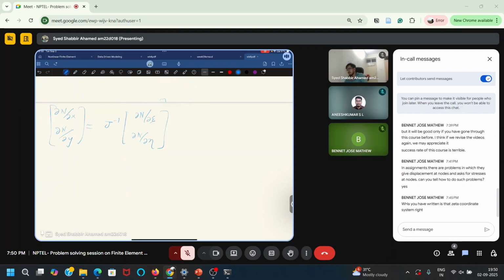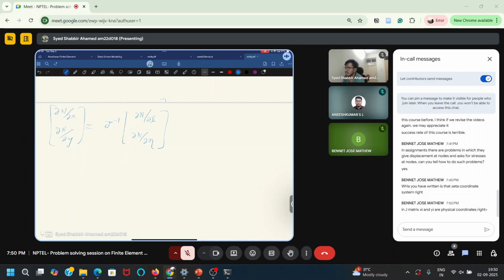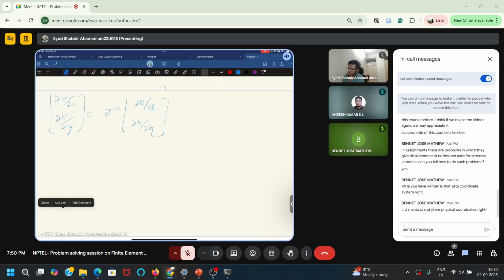They have given the displacement. We need to find out strain and also the stresses. X and xi and yi are physical coordinates. So for strain displacement relations, they have already given the displacement, and from that we need to find stress and strain. We know the strain displacement relations from advanced solid mechanics. For a two-dimensional system, for plane stress, because this is a plane stress problem, these are the strains which will be there.